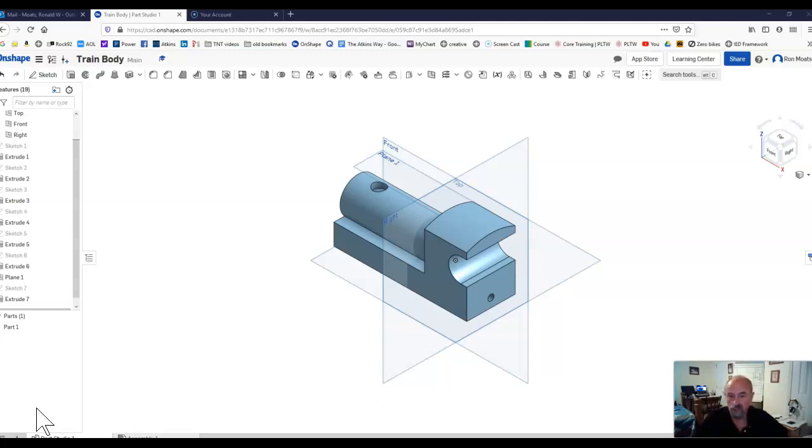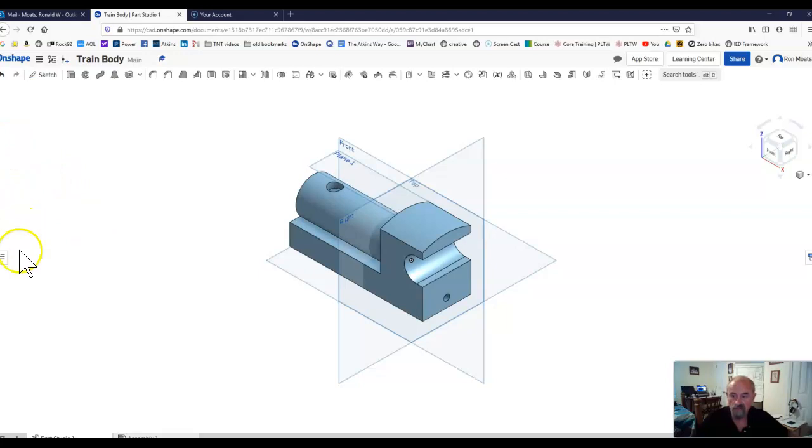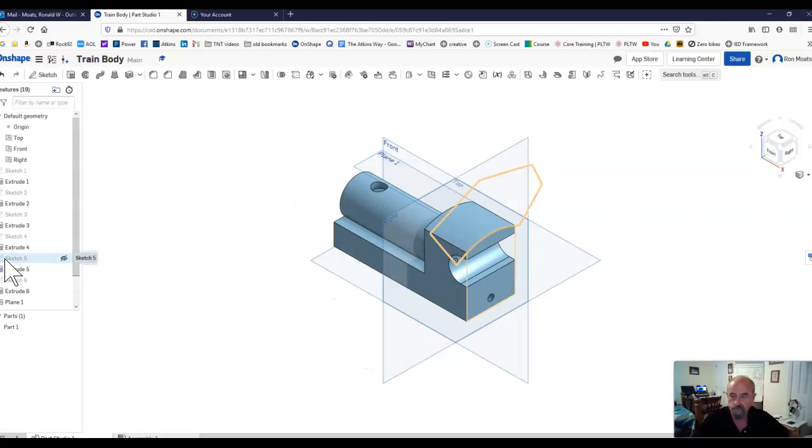And I want you to notice that I have already put the hole in the top here for the smokestack, all right? Because I want to show you how to do that, but I also want to show you how to edit your sketches and your drawings in Onshape. We have the features over here to the left side. If you can't see yours, you need to come down here to this midpoint where these lines are that says features and parts. If you hover over it, click on that.